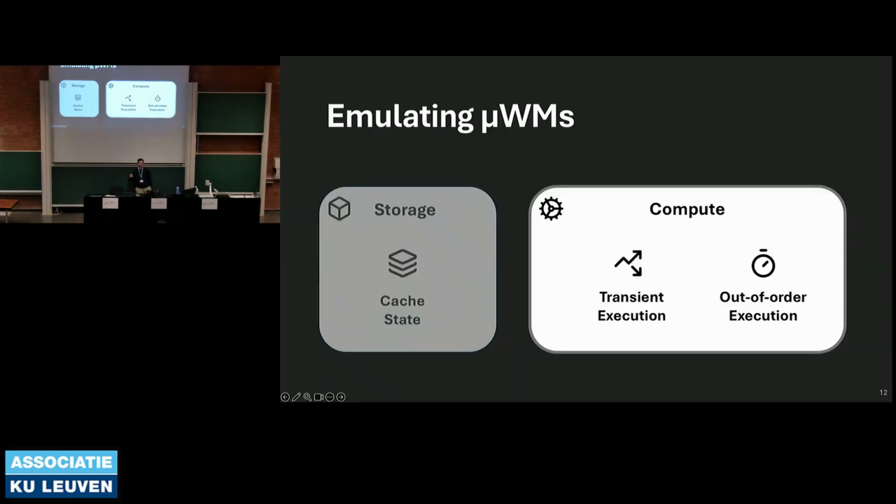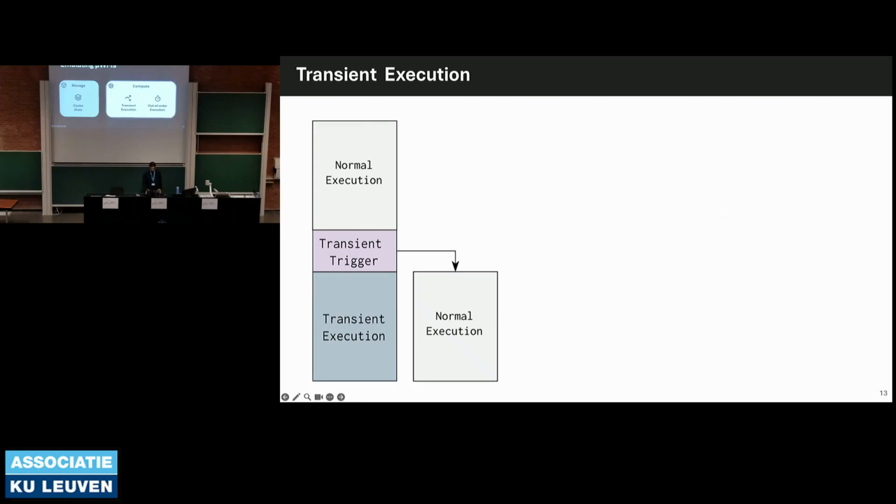And in the compute layer, these weird machines use the weird registers and compute on them using so-called weird gates. Those are simple logical gates, which are implemented using transient execution and out-of-order execution. So, explained very simply, transient execution exists because modern CPUs are continuously trying to execute instructions from the future in order to keep themselves busy and increase the performance.